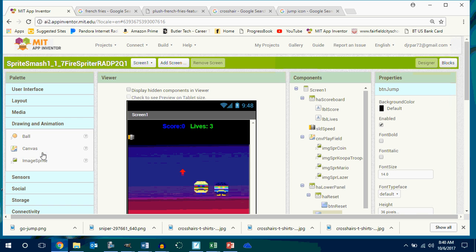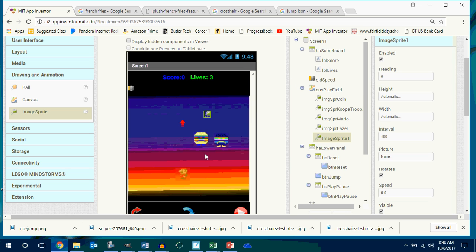Because now all you have to do is go into drawing AI. How many people knew that was an image sprite? Anything that moves. Do lasers move? Yeah, that's an image sprite. Do the characters move? Yeah, that's an image sprite. Anything that moves around a canvas is an image sprite. How many people get that? What's a laser? It's an image sprite that moves really quick, a lot faster than the character or the human. Are you with me? Okay, that's all a laser is.